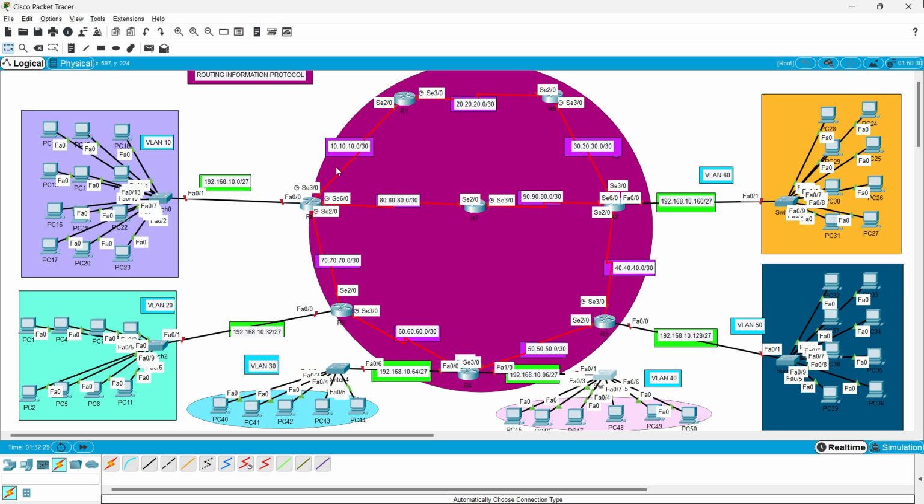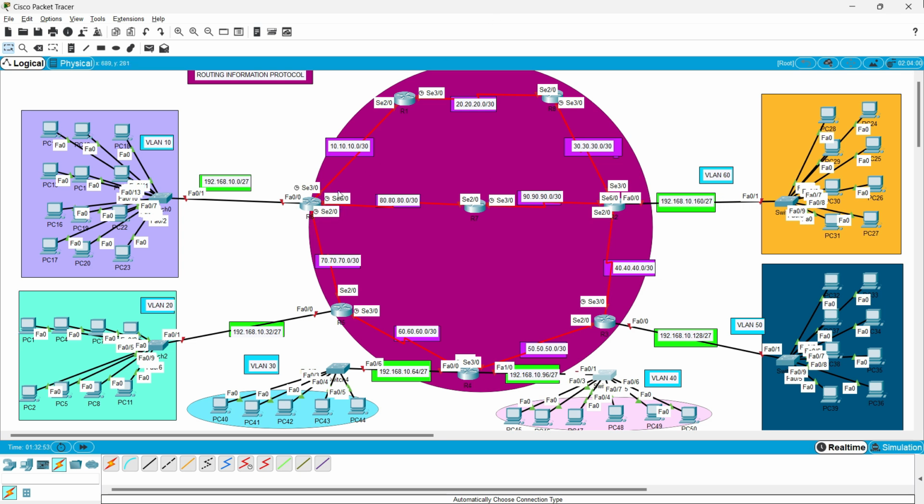To assign the IP address, I'm just gonna demonstrate with only a few, and then I'm just gonna pause the video and continue once I'm done with assigning all of these IP addresses on all of these respective interfaces, because it's actually going to take long. I'm just going to show maybe 3 routers and then pause the video and continue with the other routers.